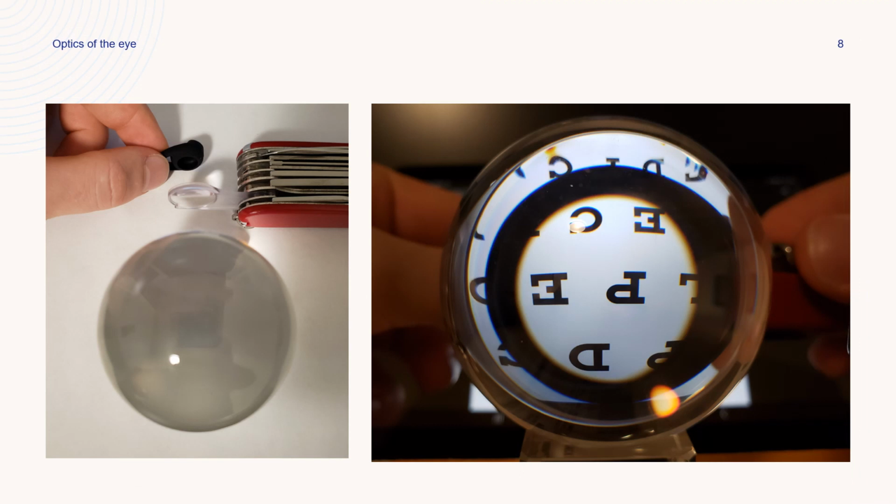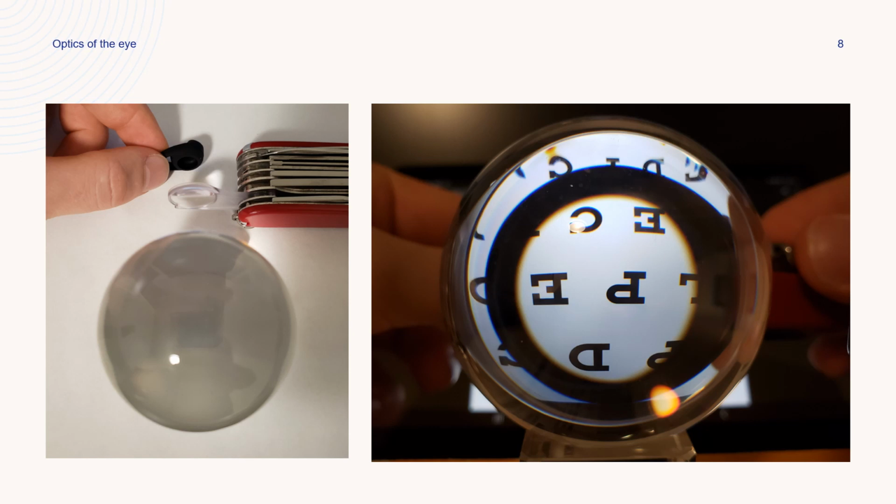This is the setup I use to model the optical system of the eye. A glass sphere represents the posterior chamber, a magnifying glass works as the iris and lens, and an earbud tip acts as the pupil. Here you can see the result of my optical system where an image of an eye exam chart is placed in front of it. The image forms upside down at the back of the sphere like it does on the retina.